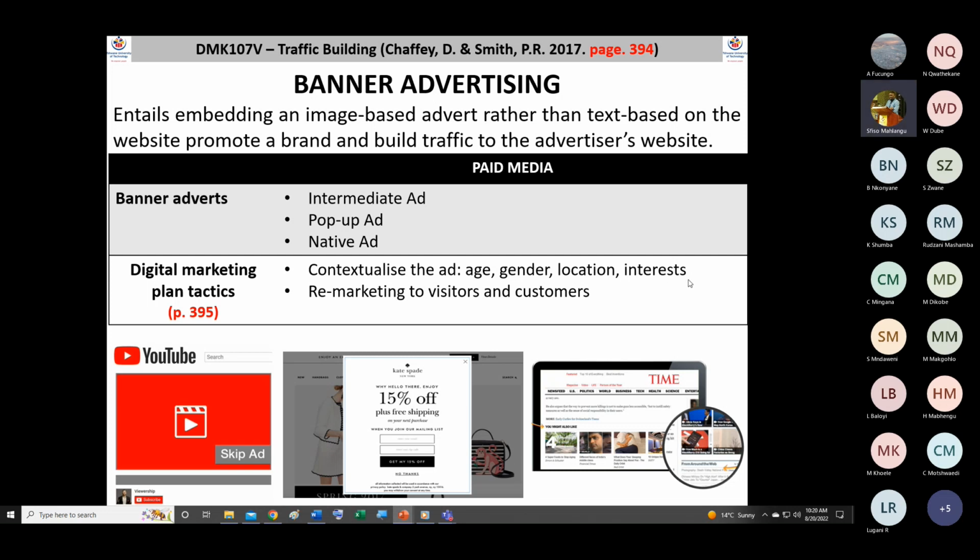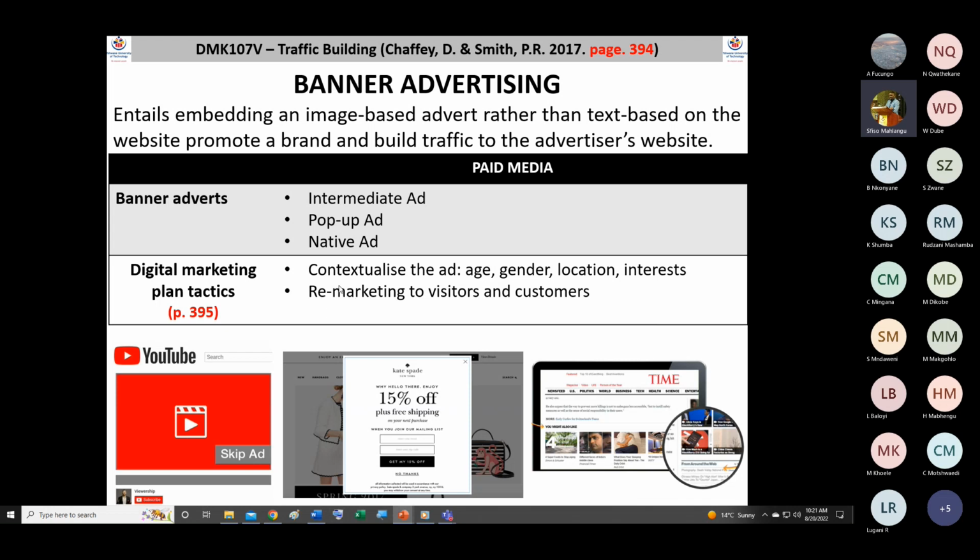As well as, you can contextualize it based on interest, meaning customer preferences. This could be YouTube. It does contextualize the adverts in most cases in terms of interest. If someone tends to have preferences, maybe they like things such as cooking shows and so on, they tend to see more adverts of appliances, kitchen appliances, and so on.